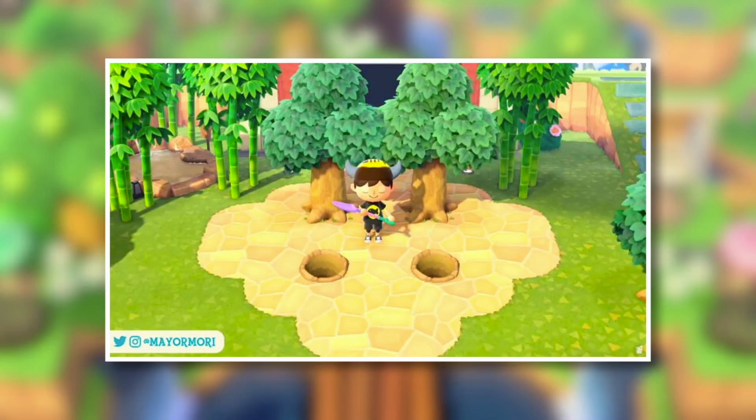Number 5, trees on pathways. This is another thing that Nintendo actually patched out of the game, so it wasn't an intended feature that they removed, but it's still something that a lot of players used, and even Nintendo used themselves, that they took out of the game with a patch.